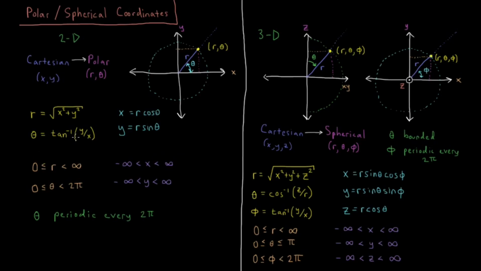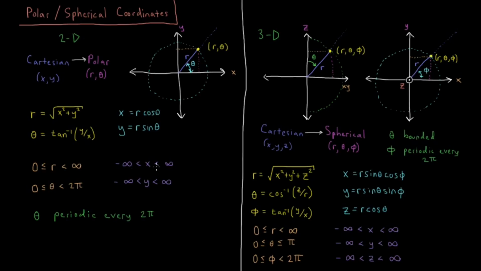So be careful with the arctangent function because typically the range of this is defined over 180 degrees. Some calculators, some computational programs might only be defined over 180 degrees, maybe from negative 90 to 90, maybe from 0 to 180. But a lot of times in computer programs, you'll have to use this function called atan2, or something like arctangent 2, something that defines it over the full 360 degree range. Then, converting back from polar to Cartesian, x equals r cosine theta and y equals r sine theta. No worries about the signs there. Those are all unique to specify.